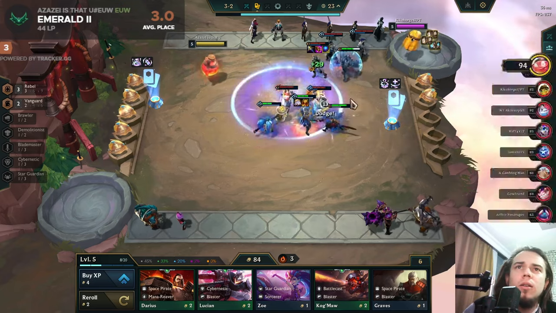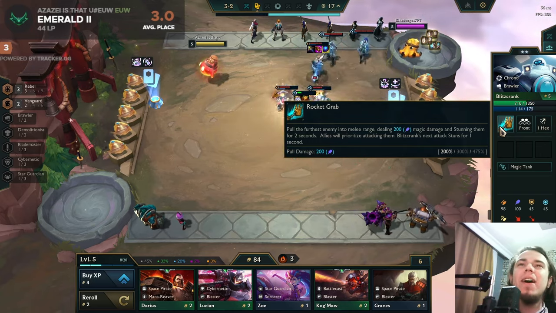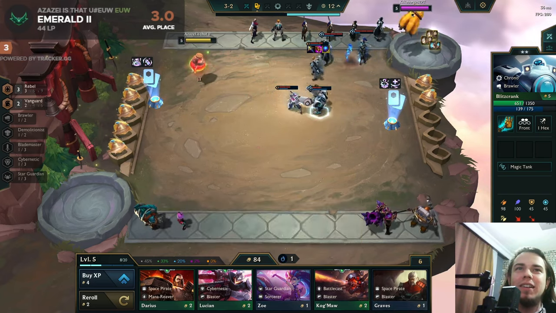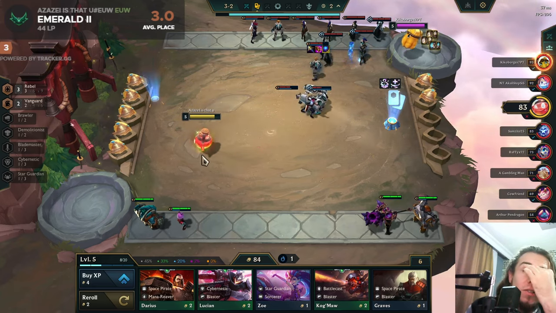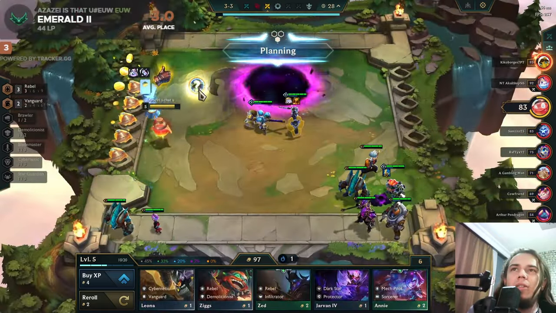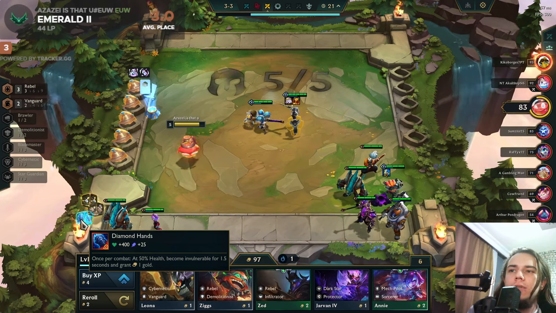What? Pull the furthest at him? Rocket grab hand. It's back. Guys, it's back. Oh no. I have to take this into consideration while positioning my champions, guys. Oh no. They got it. So, came invulnerable for 1.5 seconds and grants gold.